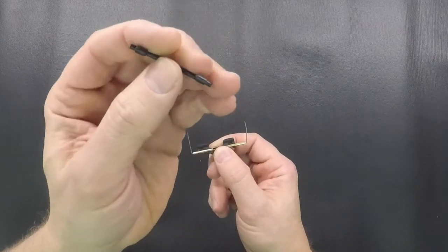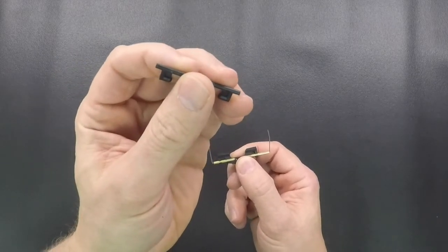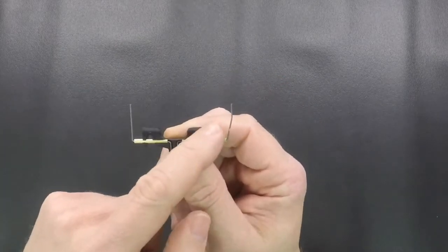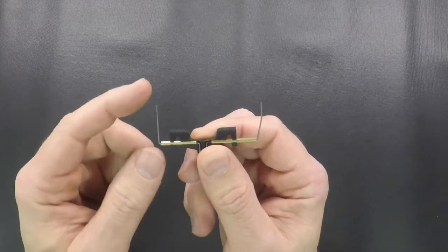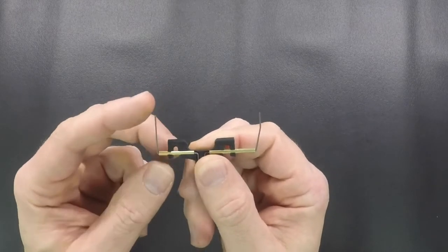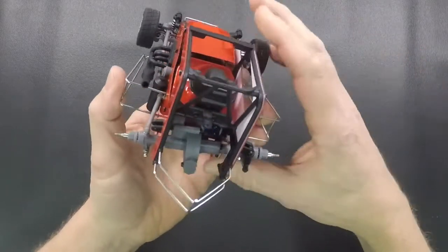So when you get the instructions out, the first thing it's going to do is tell you to remove this. So you're going to want to take that out, and then this is going to take the place of it. This is a plastic piece, has brass tubes in there, and then these are piano wire, and these are going to basically become your springs. To install these, I got a car that's halfway disassembled here.